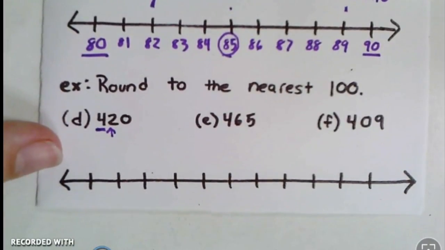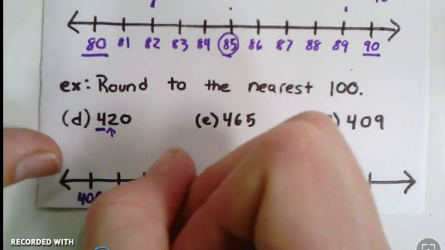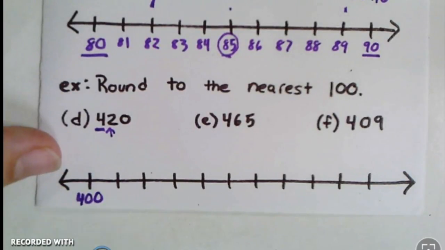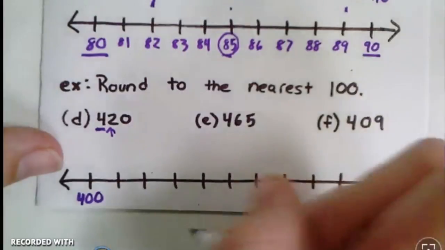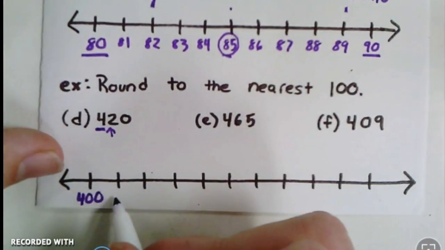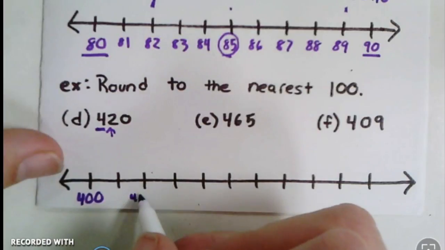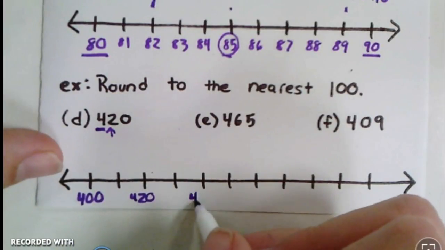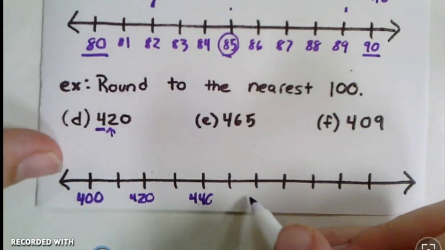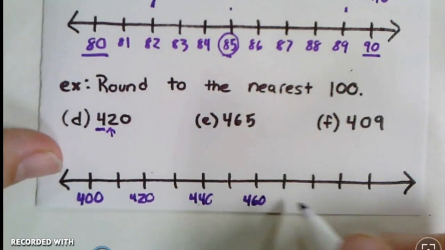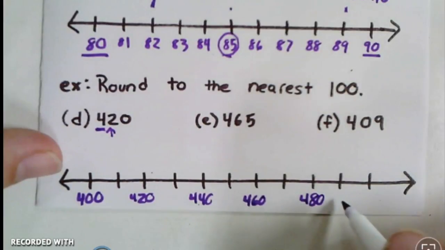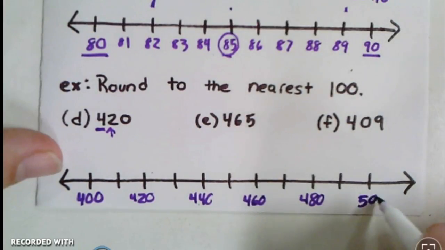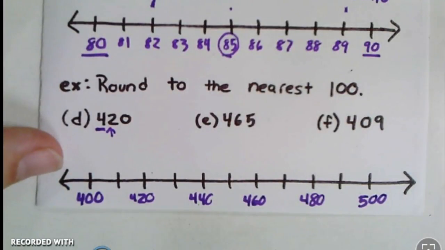I'm going to use my number line again to help us. All these numbers are in the 400s, so they're between 400 and 500. So I got 400, this would be 410, this would be 420, 430, 440, 450, 460, 470, 480, 490, 500. Remember when we did scales before, how we talked about how you don't have to label every single number as long as you realize that the scale is going up by equal increments. So here we go. We have our scale.